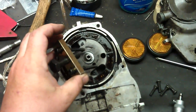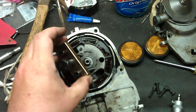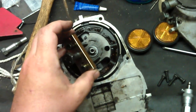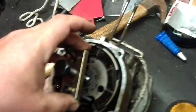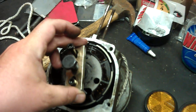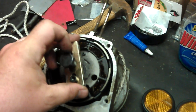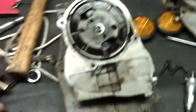How this works is these holes right here are threaded for 6mm. You don't have to screw them in all the way, just kind of tighten these up. Then this big bolt — you can see it's tapered — lines up with that hole, and once this is just kind of snugged up, you can turn this bolt right here and it'll pull the whole thing off.